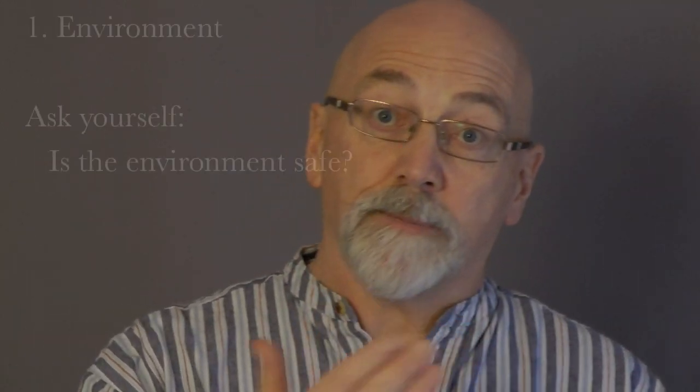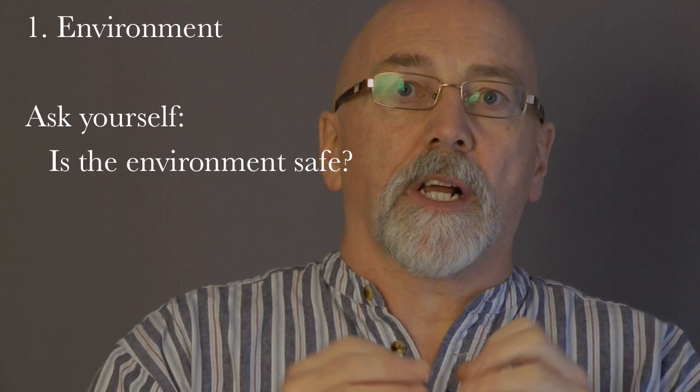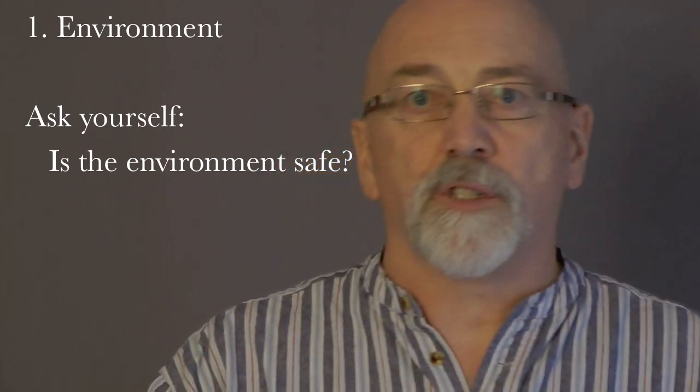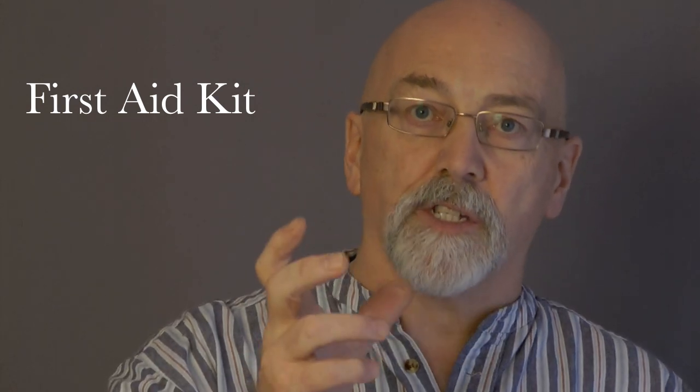So with the environment, think about your lighting. Is it adequate? Think about the clutter. Are there things on the bench to fall off? Are there wires to trip over? Check that environment for being safe, and have a first aid kit to hand. Remember that you might need to get access to the first aid kit with one hand because you're working with the other. So, good first aid kit.